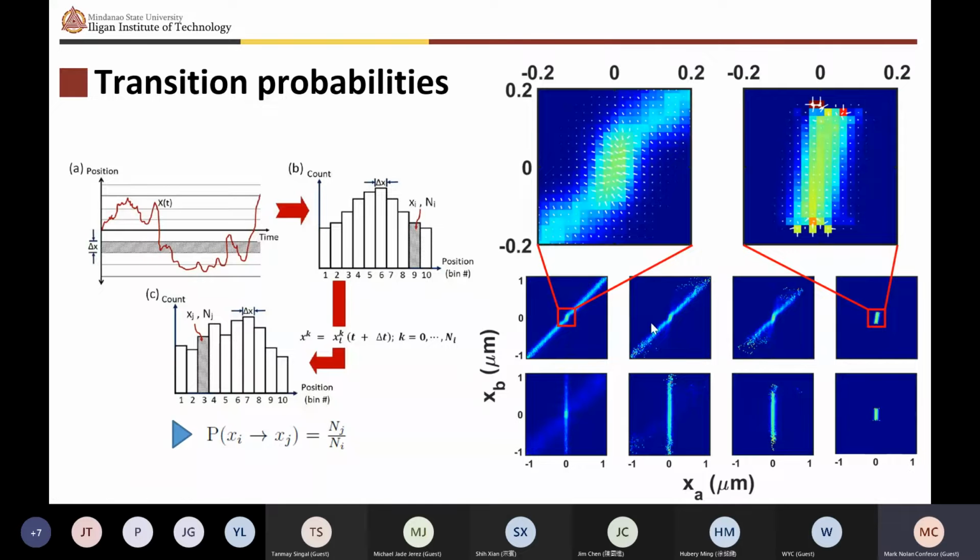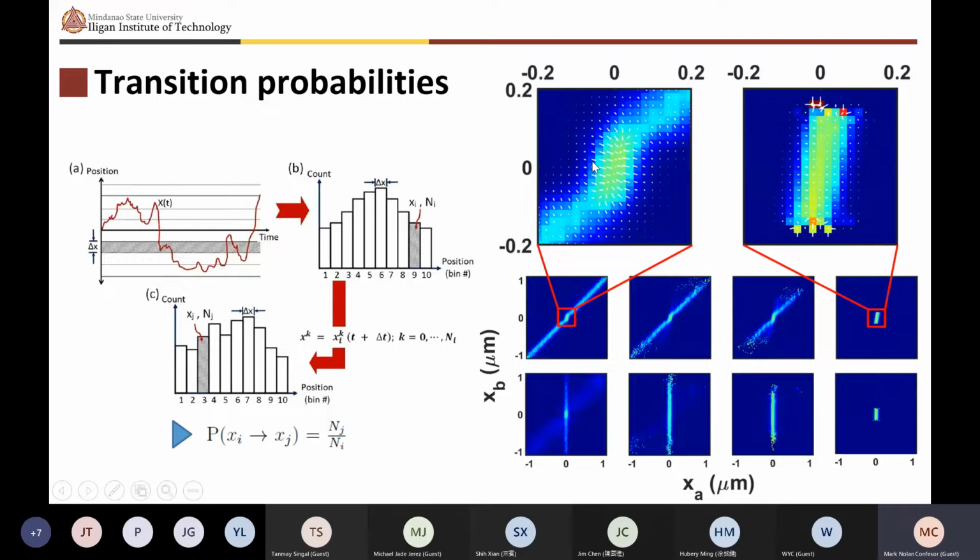And what is interesting here is that, sorry, I forgot, you cannot see the chi here. Anyway, this is for increasing chi. So this is chi equal to 1. The left column is chi equal to 1, and the right column is chi equal to infinity, basically equilibrium condition. So as you can see, at equilibrium conditions, the particle is highly confined near the trap center. And the transition probability map shows that most of the cases are actually pointing towards this center here.